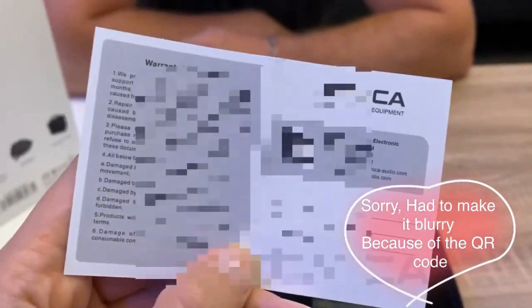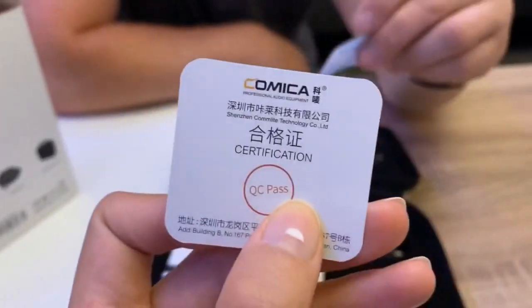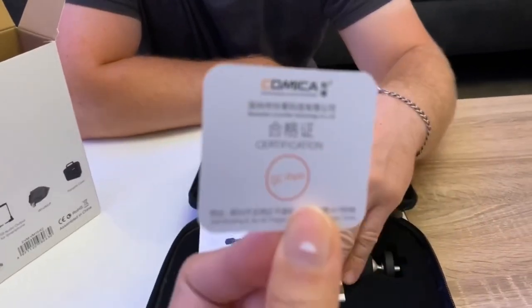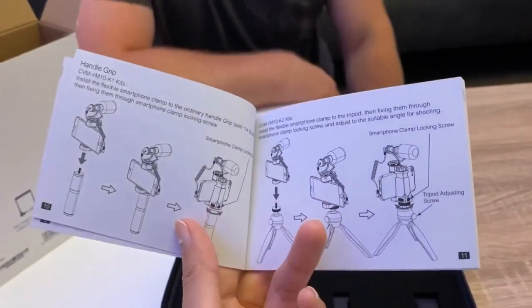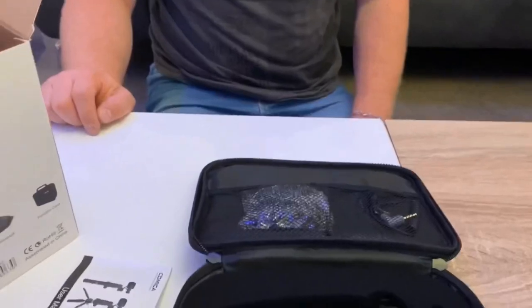And here is, what is this? This is the warranty instruction. Okay, so we got warranty, how many years? What months, as I said. And that is the certification pass, that it passed the quality control, or quality test. And this is the manual. The manual is all written in English, as I see, so it should be easy to read. Okay, let's try to fix it now. So this is how it should look.